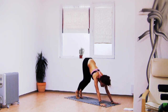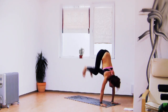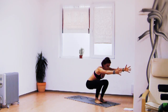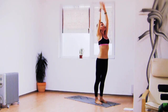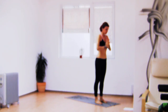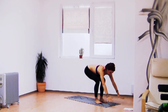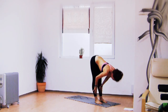Coming onto the tippy toes, let's jump to the front of the mat, chair, low chair. Sit back, belly in, straight back. Inhale, coming all the way up into standing, hands over the heart. Inhale, reaching over the head, sit back, chair pose. Exhale, your hands down, forward bend. Inhale, look ahead of you.